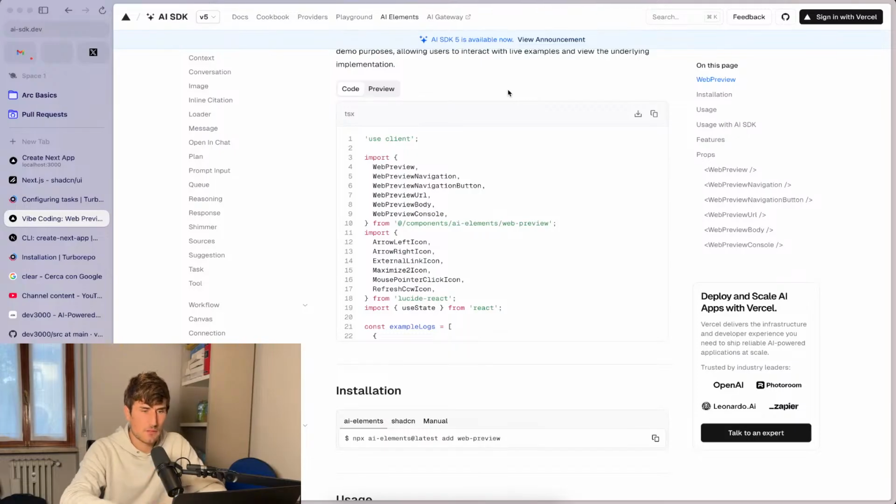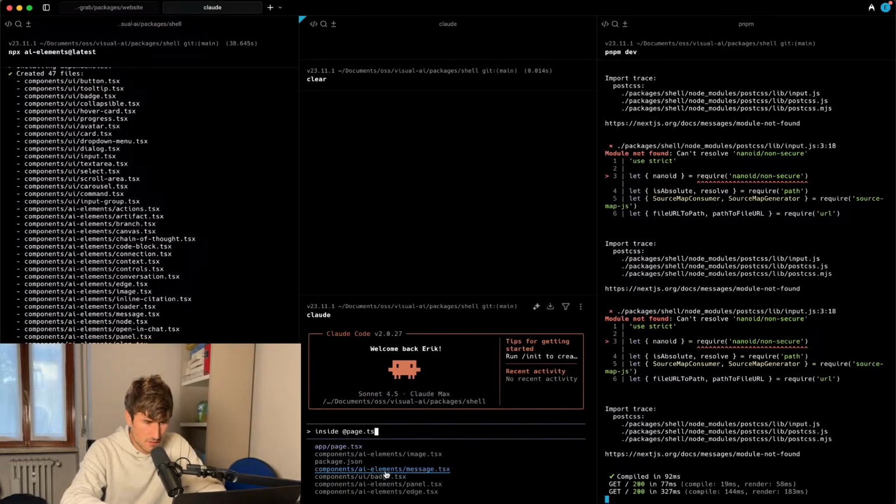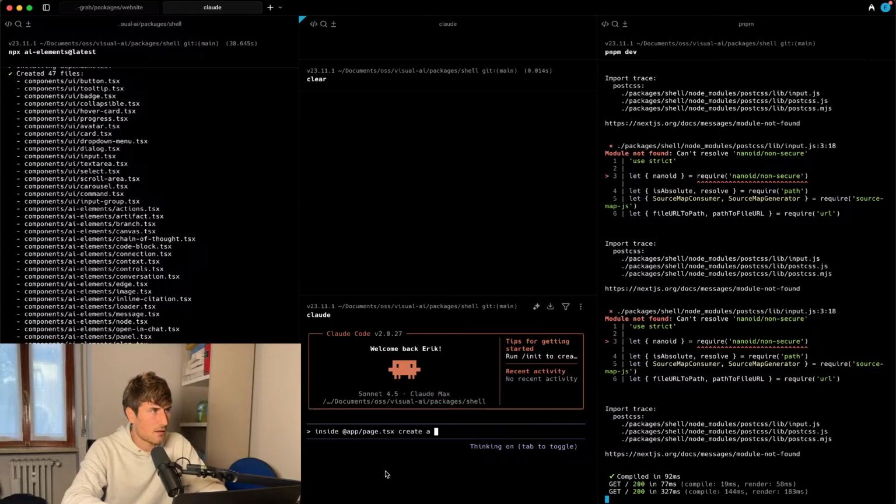Cool. So it's just a matter of having this, so we can copy, and we say inside page.tsx create a 2-column layout where on the left we'll have chat and on the right this preview.